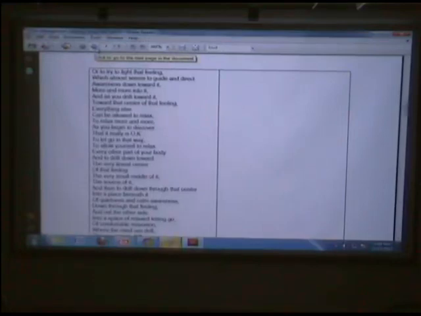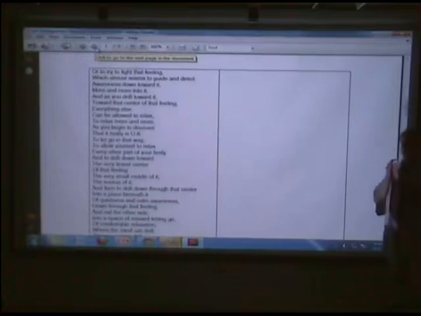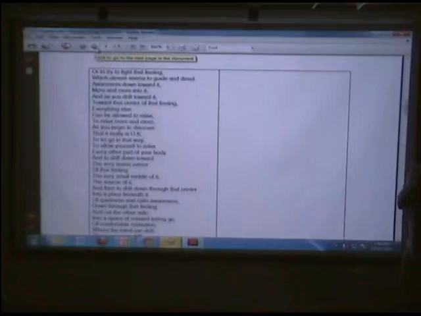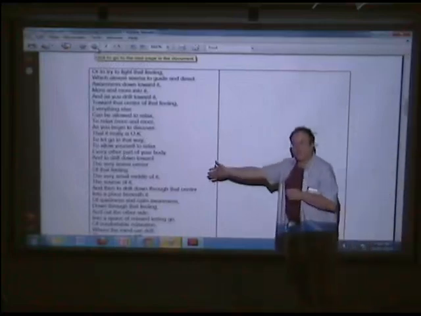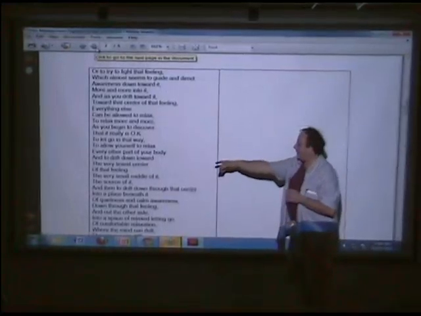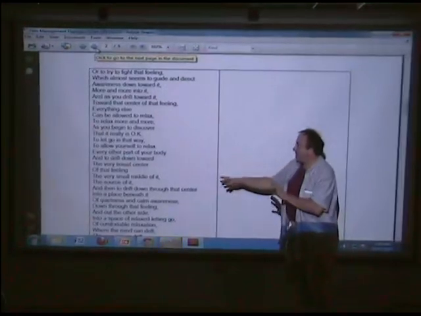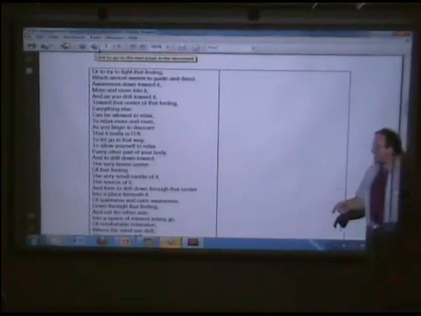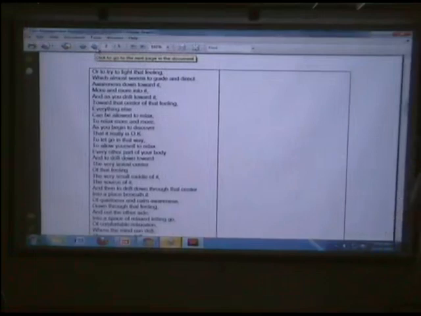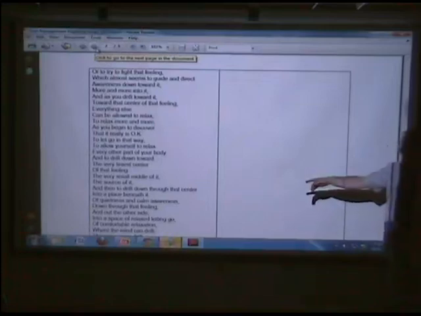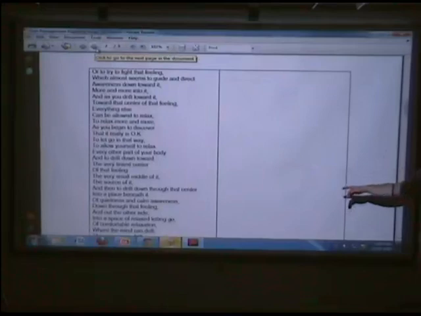And we are age regressed, and we're in the presence of a comforting adult. And we've learned how to relax, and we've learned how to move our consciousness around. All in the space of about 30 seconds, basically, a minute maybe. The very small middle of it, the source of it, and then to drift right down through that center into a place beneath it. So we're gonna focus our attention and then just drop right down through it. Okay, of quietness and calm awareness. Down through that feeling and out the other side, into a space of relaxed letting go.